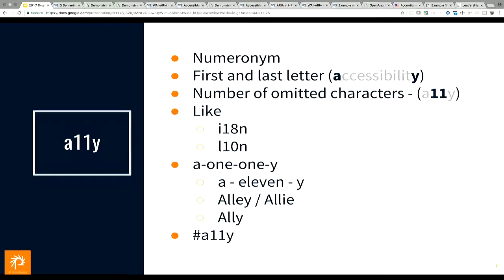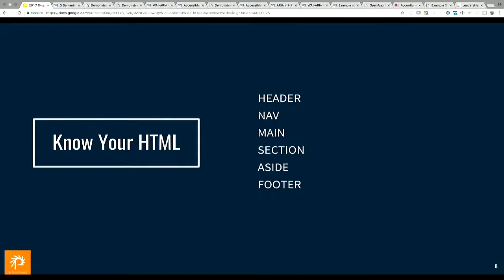As I talk, you're going to hear me use the word a11y a lot. Some people pronounce it one way, some another. It's a numeronym, formed from the first and last letters of accessibility and the number of letters removed. You've probably seen this with things like internationalization, i18n, or localization, l10n. People pronounce it lots of different ways, but it's an A, a 1, and a Y. And that can be a good thing to search for or follow hashtags about if you're interested in keeping up with accessibility.